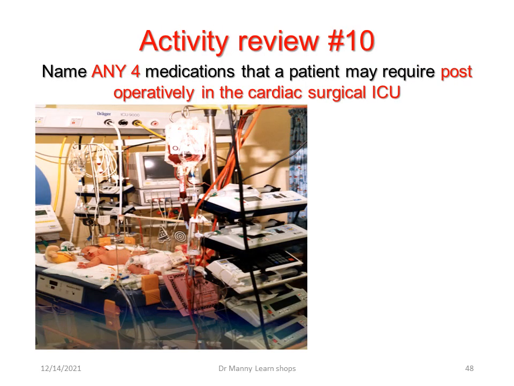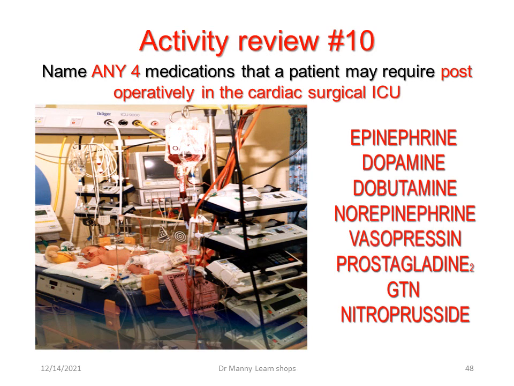Can you name any 4 medications which we haven't discussed yet that a patient may require post-operatively in the cardiac surgical intensive care when they are transferred from the OR, the operating room or theatre or suite? The medications would be vasoactive: epinephrine, dopamine, dobutamine, norepinephrine, vasopressin, prostaglandin E2, glyceryl trinitrate or nitroprusside, and most importantly, oxygen.